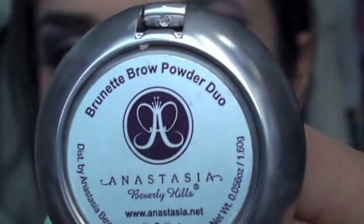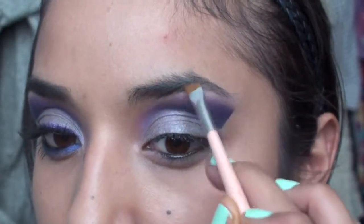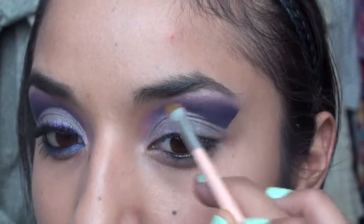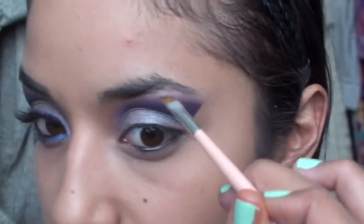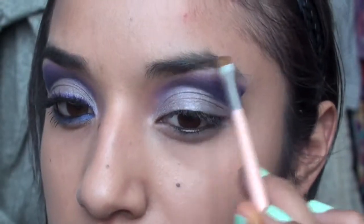So here I'm just going to fill in my eyebrows to kind of give it more of a defined look, since a lot of the times Arabic eye makeup has really strong defined eyebrows. So I'm just going to take the dark one and fill it in.